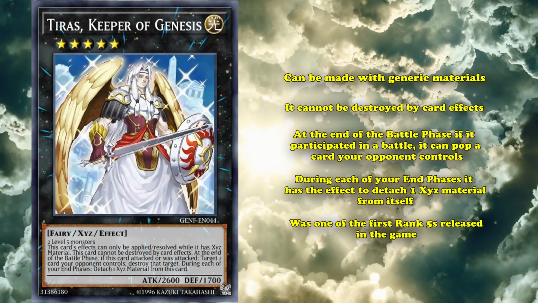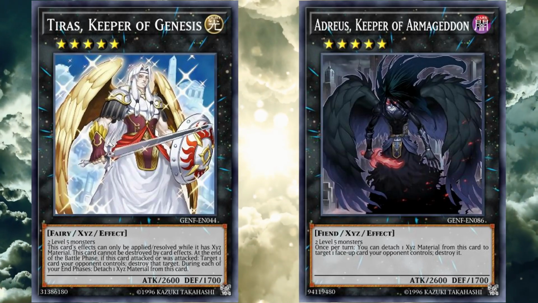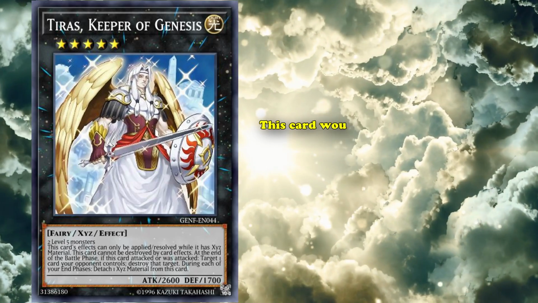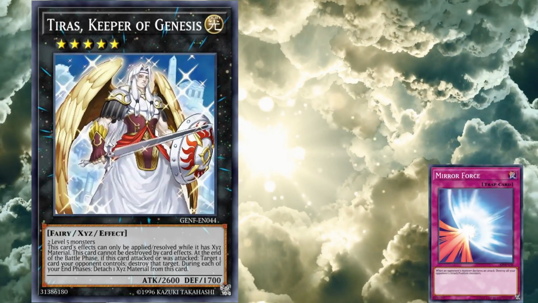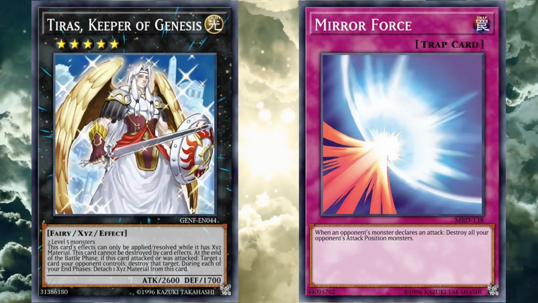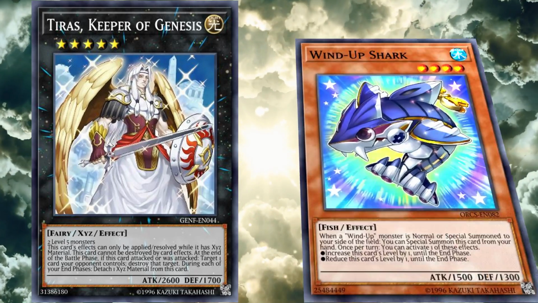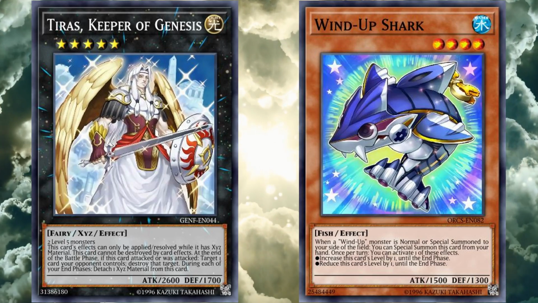Tiras was one of the first rank 5s released in the game alongside its dark counterpart, Adris, and it helped cement the rank 5 toolbox as one of the strongest of the Xyz era. This card would often generate you a ton of value due to its protection making it immune to lots of common back row from the time, and its beefy stat line at 2600 making it unlikely to be destroyed by battle either. Windups were the first meta deck to abuse this card really well due to how easy it is to go into rank 5s with Windup Shark.